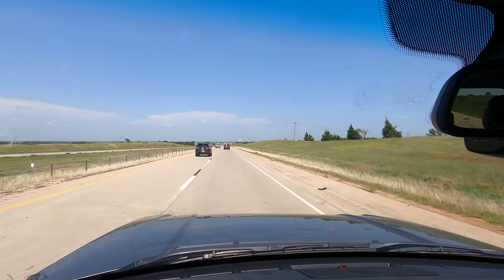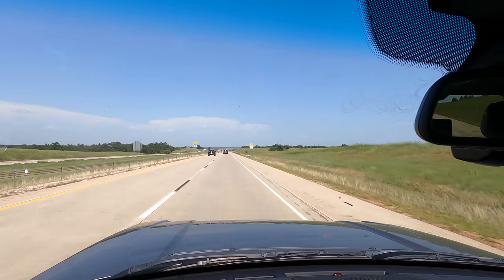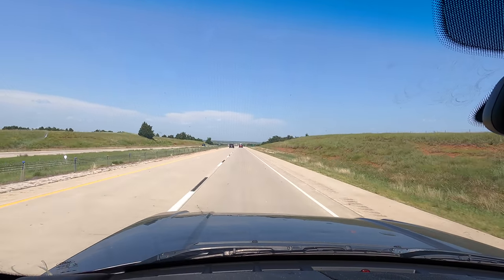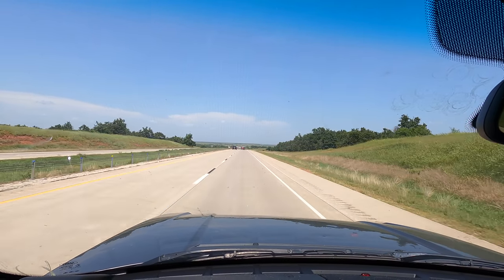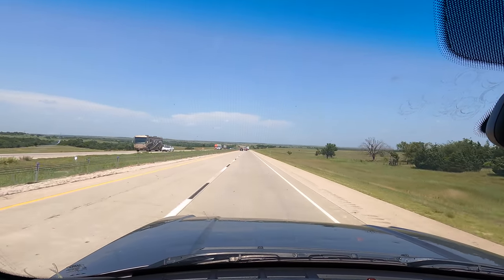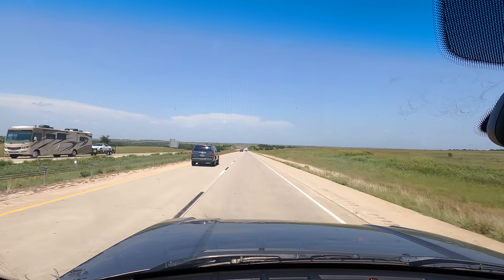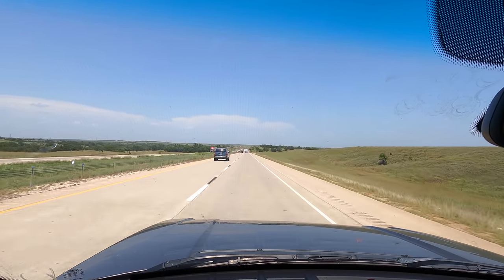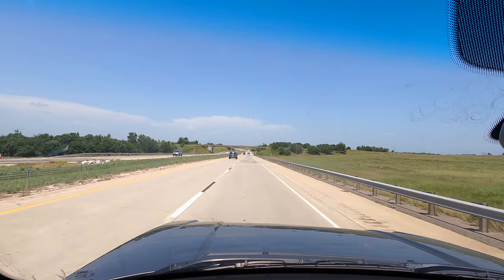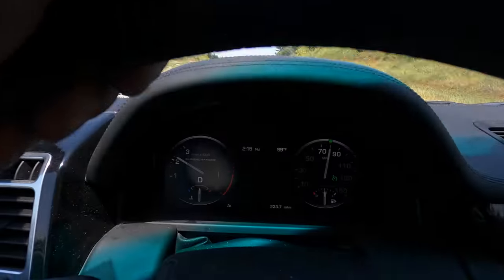It's a brand new day and we decided to take the Range Rover out of state. We're going to put some serious miles on it today just to show you guys I'm not afraid of this thing — not one bit. We've got the dog, got the wife, we are loaded up and on our way. We're going to stop at a place called Blue Stream Falls, which I've never been to. But first I had a craving for a mushroom swiss burger from a little place called Spangles up in Wichita.